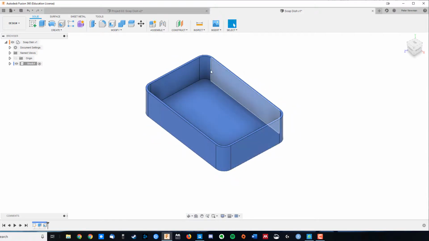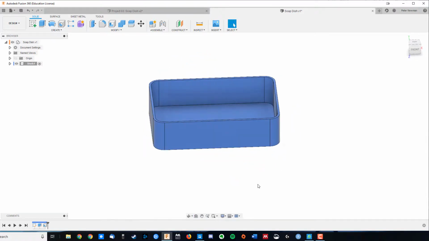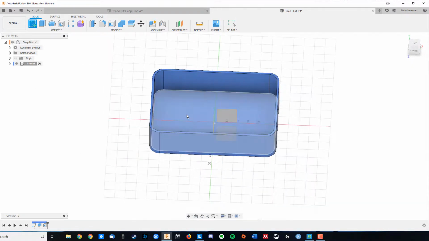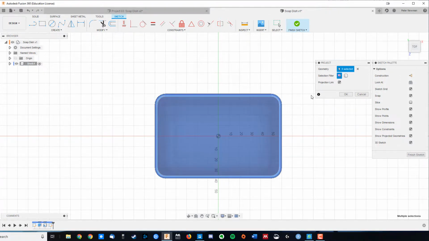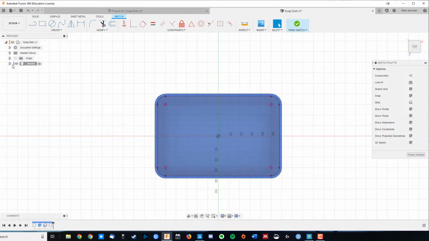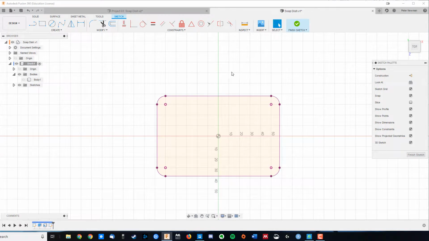Next thing I want is some little legs for this soap dish grid to sit on. So I'm going to come in here. We're going to create a sketch just on the bottom of my soap dish. And once again, we want to project in this geometry because we're about to use an offset. We're going to put in all of those sections, go OK, and we're going to turn off the bodies. And see inside our components, we've got all the things we've seen before. So I'll turn off those bodies, and there we are.